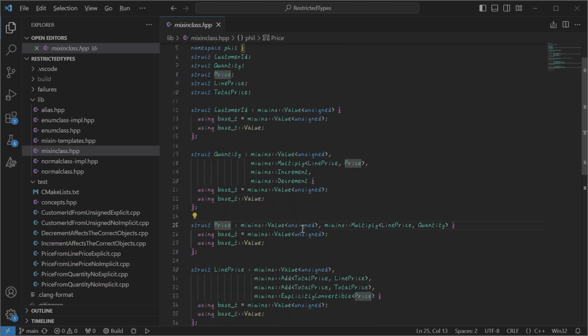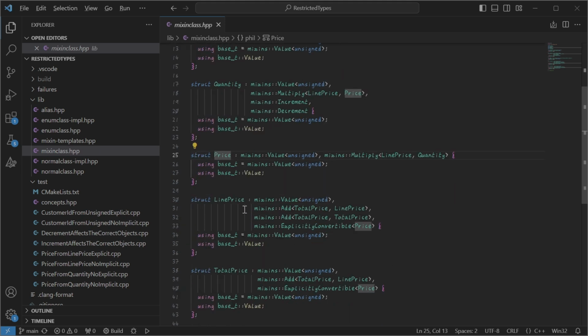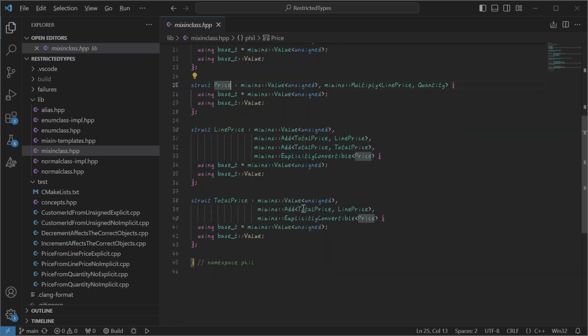Price only has value multiply, line price has a couple of implementations of add as well, and total price has add and is explicitly convertible to price. Again, we'll loop round and talk about how those work in a little bit.